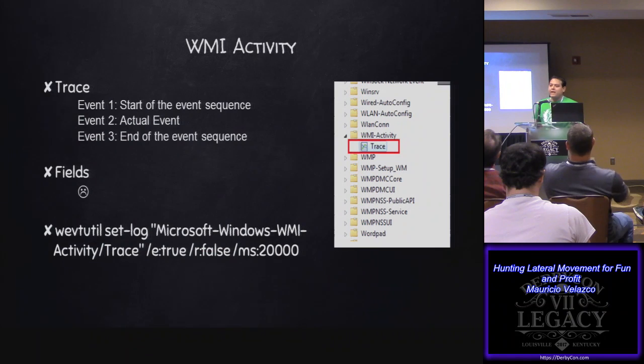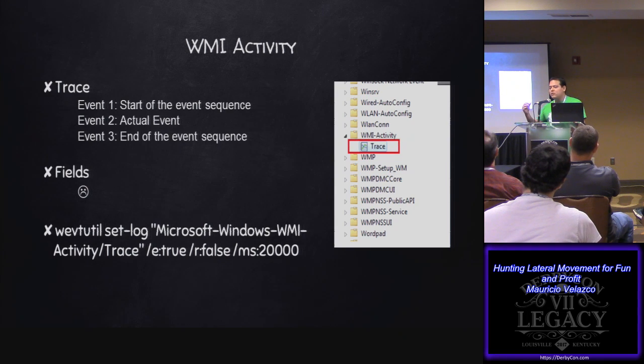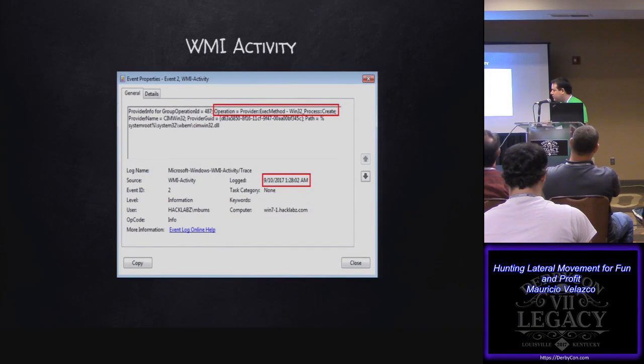next, WMI activity. There is an event log for WMI, and there are three types of events, 1, 2, 3, and that makes it easy. But the one that you're looking for is event 2, which has the actual event. When you're using WMI and this win32_process class, you'll see that on the event. You can see here how it actually references the win32_process create. Unfortunately, this event won't give us any information about the process that was executed, at least this event. Unlike the other two, where you get the full image path, this won't give you that.